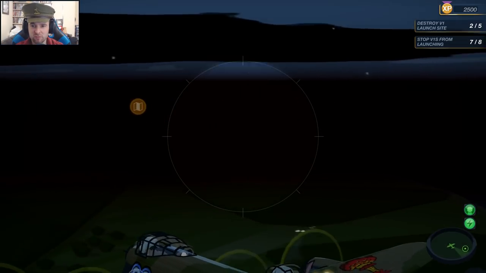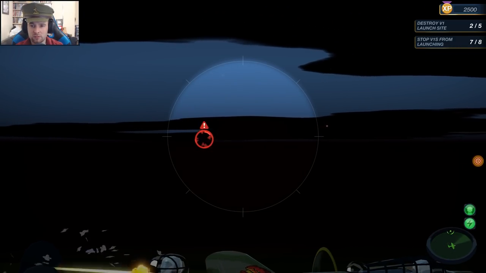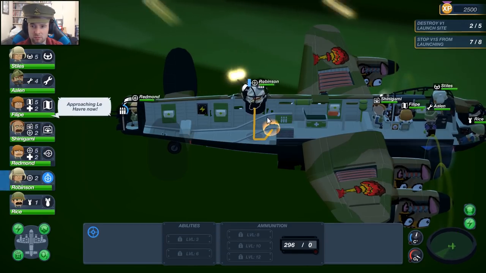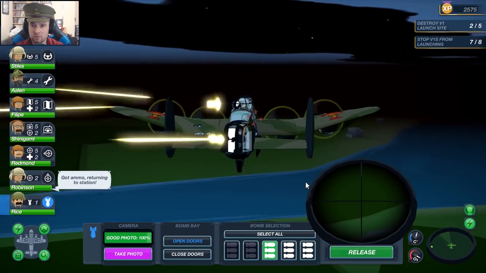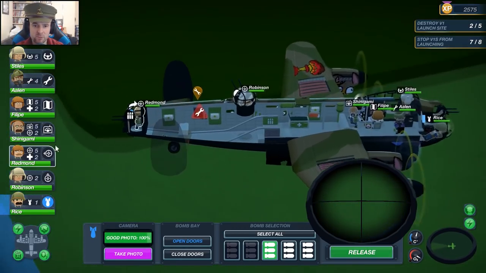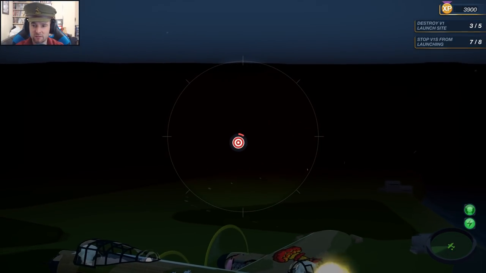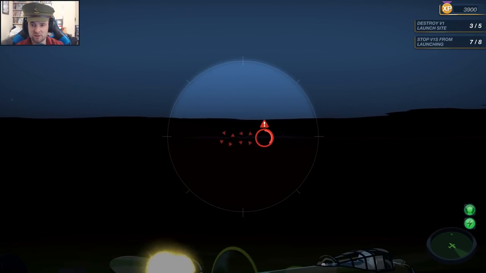New course. Where's the new course? Okay, over here. There we go. Hello. Right. You're going to need to get more ammo. How far away from the target? Mechanic! Just in time for that one as well. Okay. Oh, hello. We've got more fighters incoming. One, two, three.